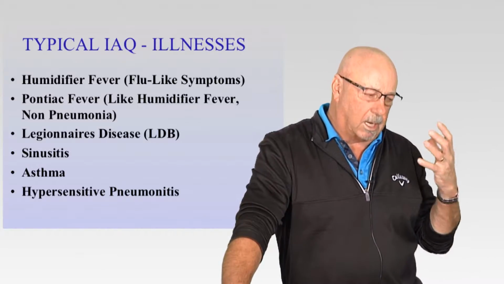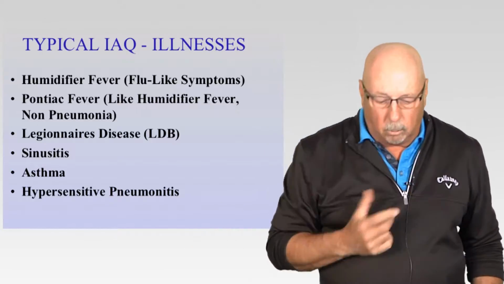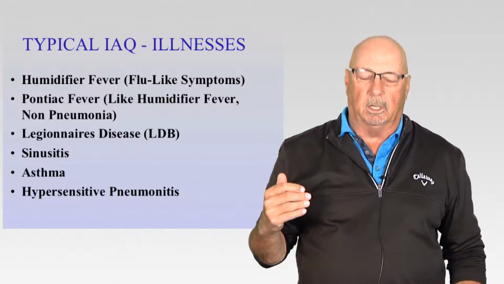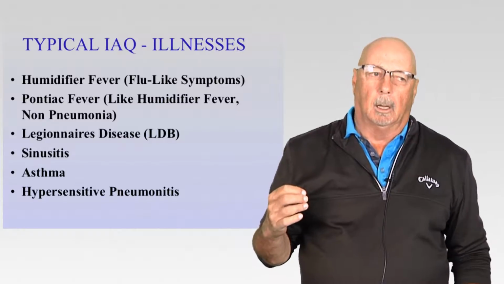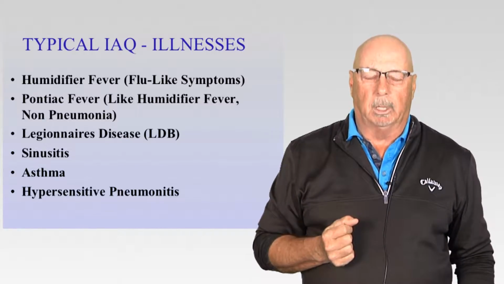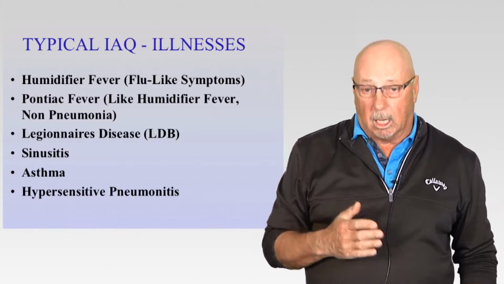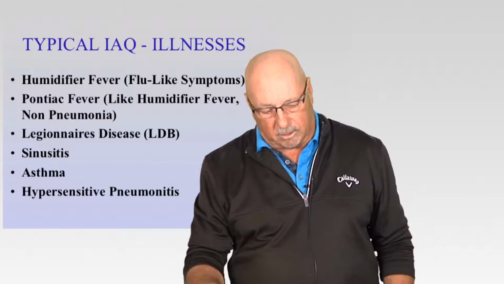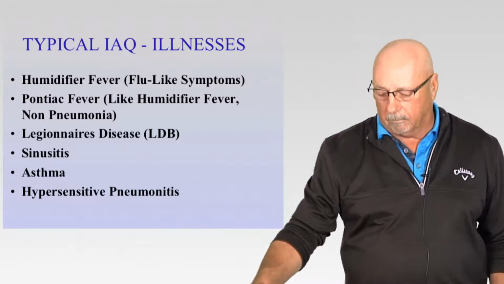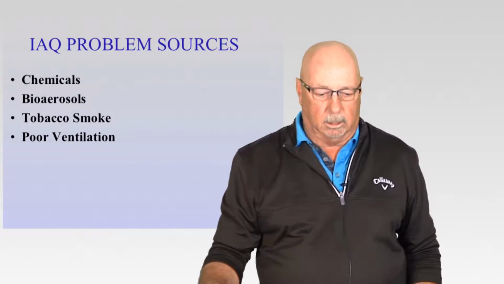Sinusitis is basically when you get a sinus-like reaction. You'll get a runny nose, essentially. Asthma: there are many conditions in the indoor environment that will prompt asthma conditions to be exacerbated or worsen. It doesn't necessarily cause asthma, but it causes those asthmatic symptoms to occur. And then we have another illness that's referred to as hypersensitivity pneumonitis. Again, it's a pulmonary function illness.